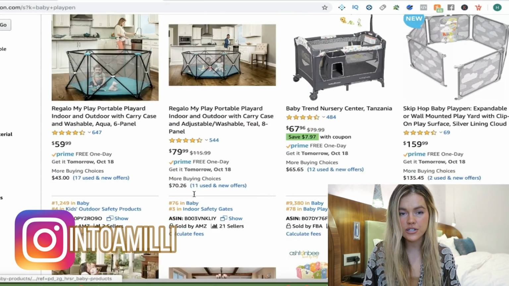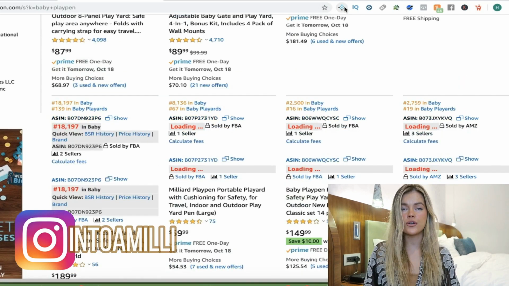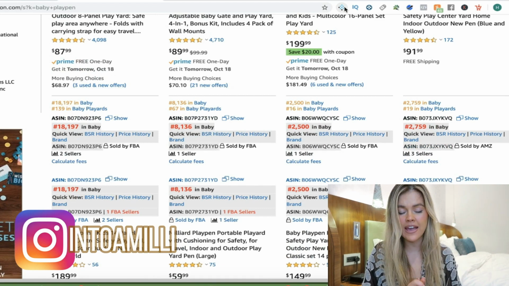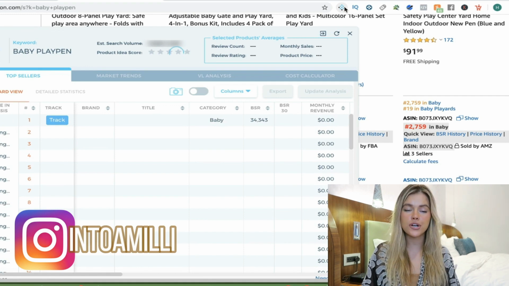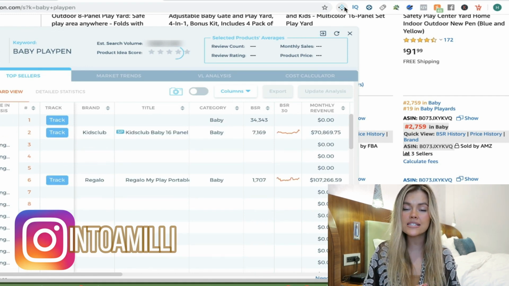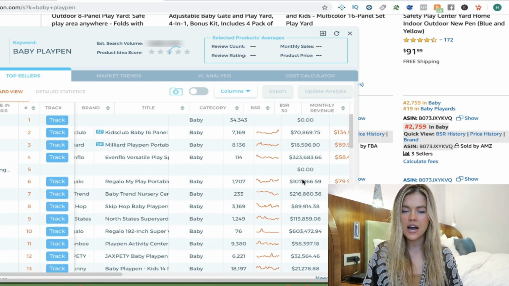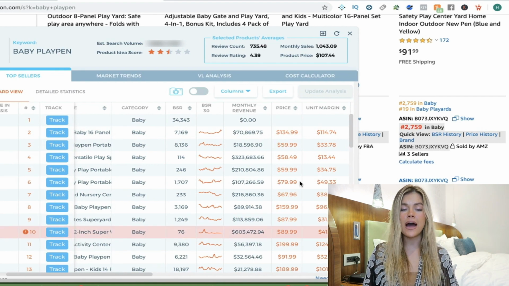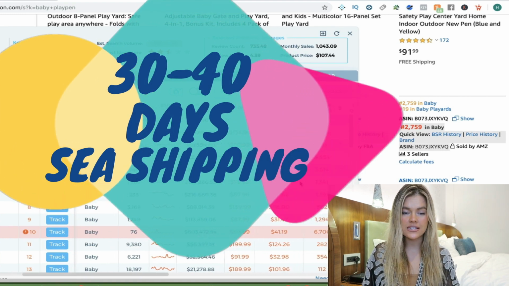Ooh, baby playpen, this looks interesting. So this is definitely a heavier item, so in order to source this you might have to order smaller units and probably do sea shipping to make it cost effective. But if it is profitable and the market is good, don't get deterred by heavy products. Yeah, you can always turn a profit depending on what it is, but I don't suggest going into heavy items if it is your first item, just because there's a larger risk involved. But if you have launched items in the past and you're willing to tolerate the 30 to 40 day sea shipping, then it's not necessarily bad.